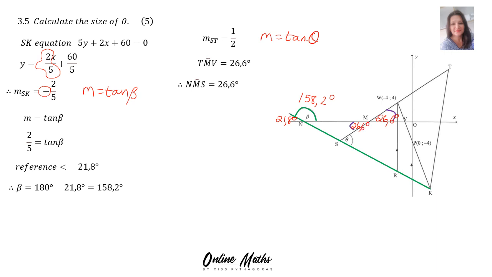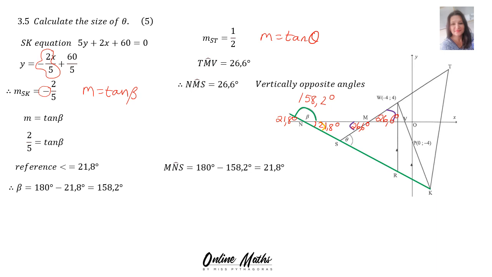Now we can work out that little angle there at N. We call that angle MNS. Angle MNS. It's this angle over there. And we calculate that one by saying angles on a straight line. So we subtract beta there, and we get that tiny little angle there is then 21,8 degrees. So you can either do it with angles on a line, or you can do it with vertically opposite. It doesn't matter. It's that little yellow one, 21,8.